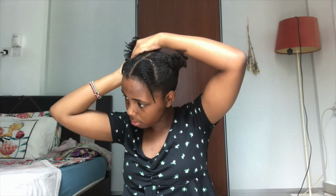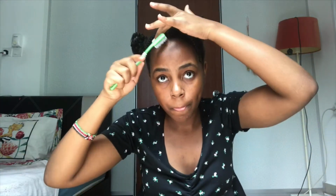So just make sure that each side of the bun is equal, and then I'm gonna lay my edges using this olive oil edge control that I have. This olive oil edge control is very nourishing, and it's very good for the edges, but it doesn't have the best hold for my hair texture. So I mainly use it because of its benefits.